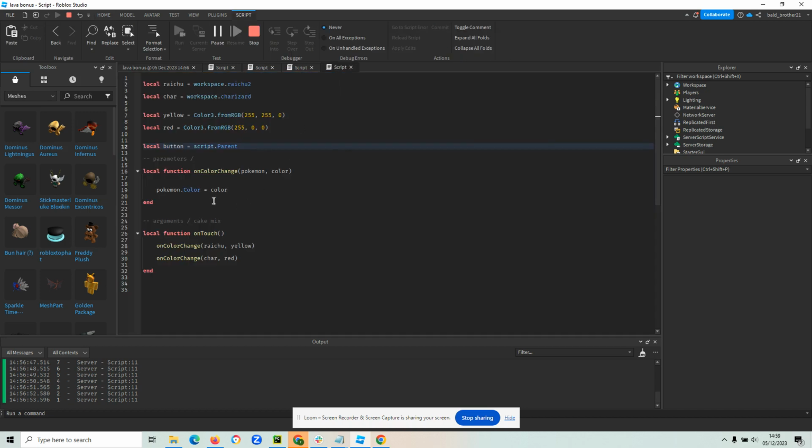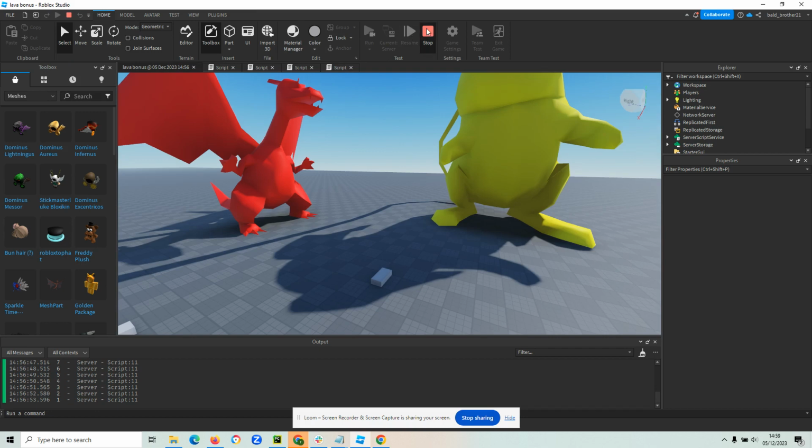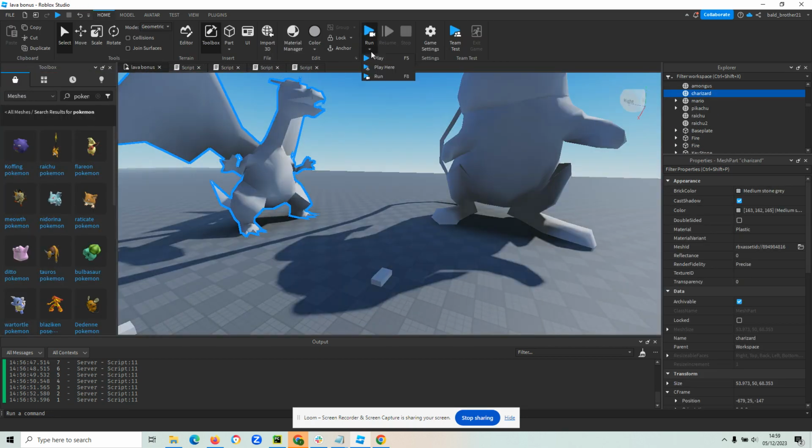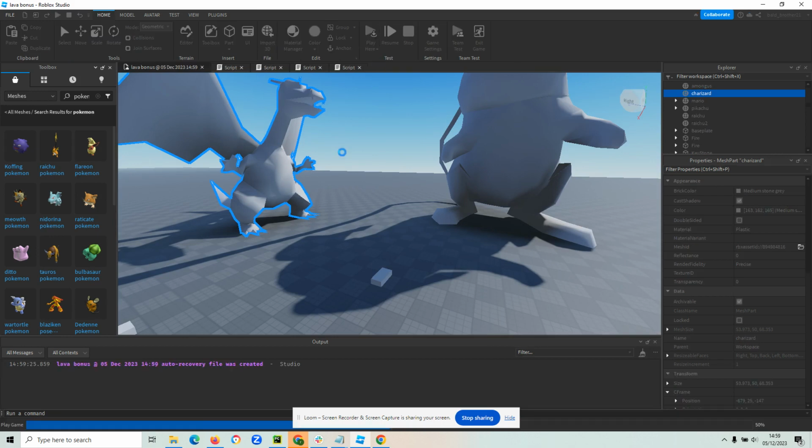Okay. And then we just want to connect our button and our onTouch together. So button.Touched:Connect, and onTouch is going inside there. Right, let's try this. So play here.